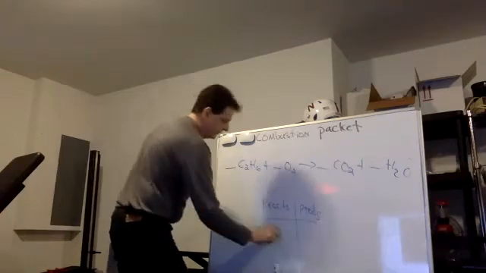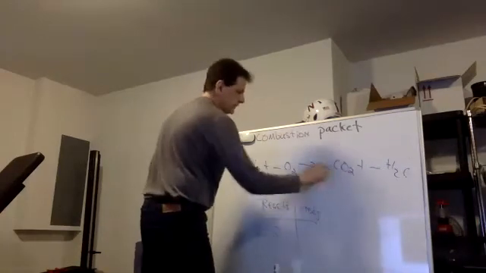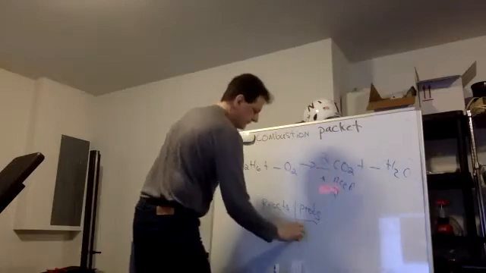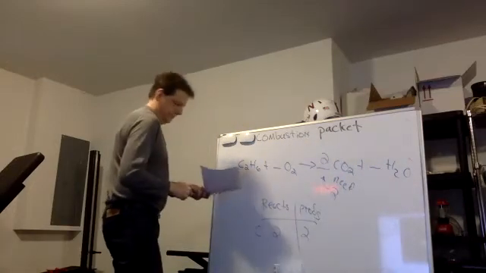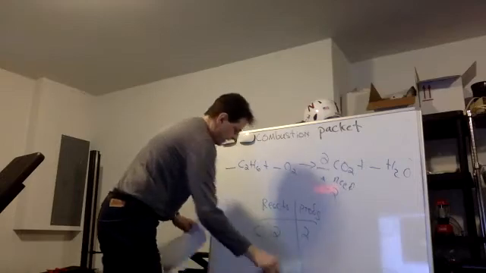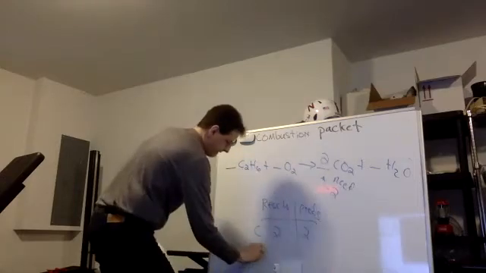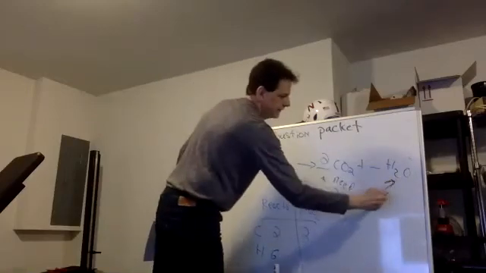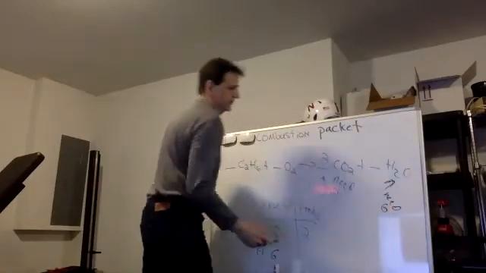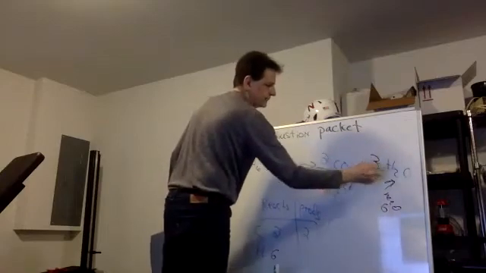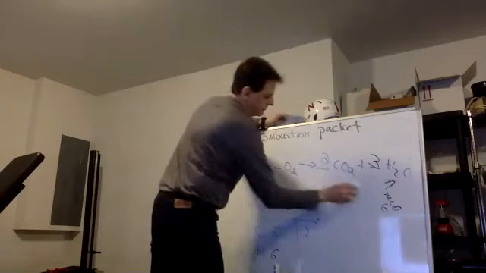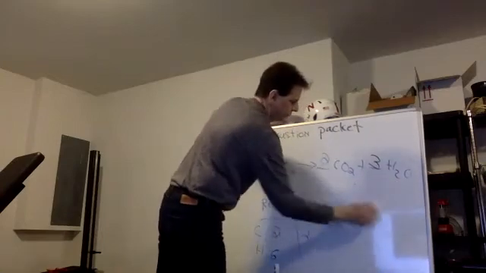You've got carbon. You've got 2, so your need here is 2. So you're going to put a 2 in there, and carbon's done. And you're on to hydrogen. So you've got 6 here, so your need here is 6. 2 goes into 6 3 times, or 3 times 2 is 6. That's done. So next is oxygen.